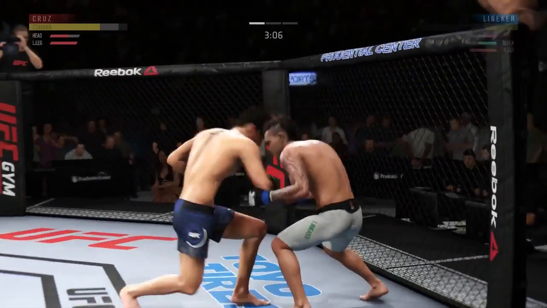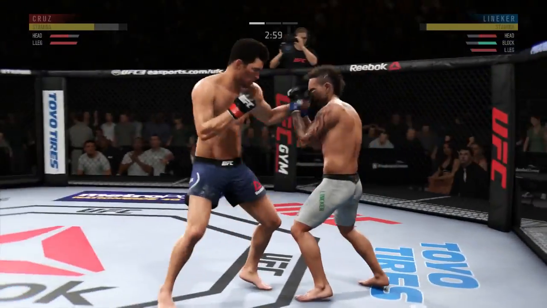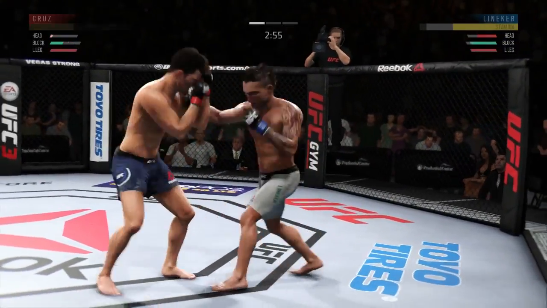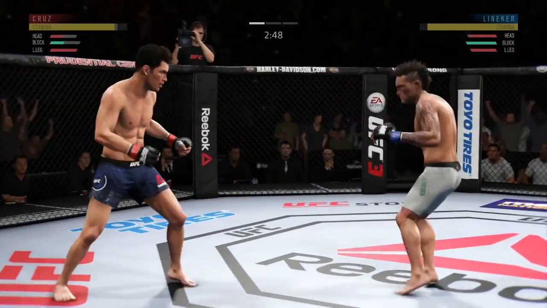Yes, sir. Let's see what you're working with. Let's see what type of hands you got. Yeah, come on. Leg kick again. Yeah, let's see what it is. Let's see what time them legs work. Yeah, you like them leg kicks? I like them too.